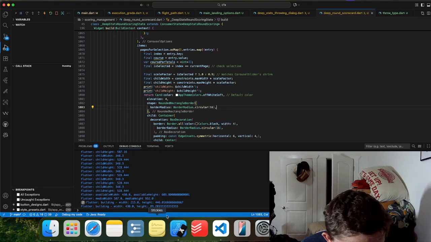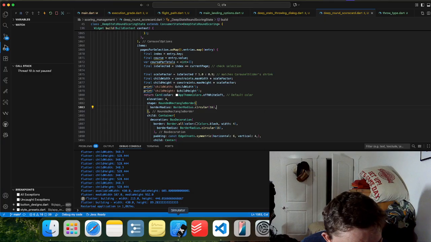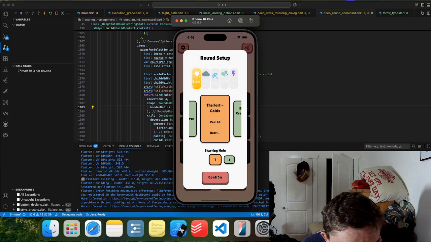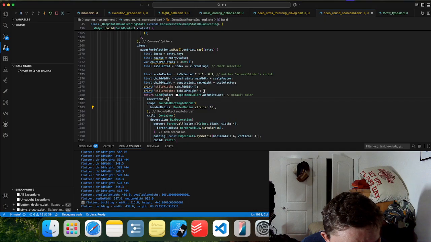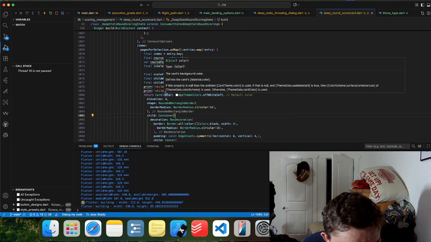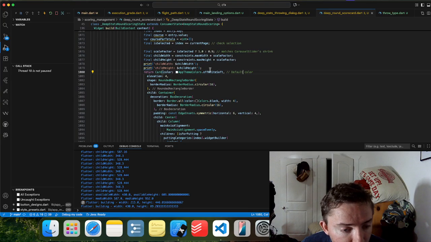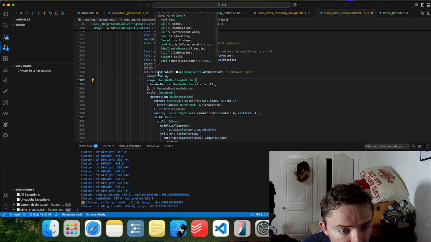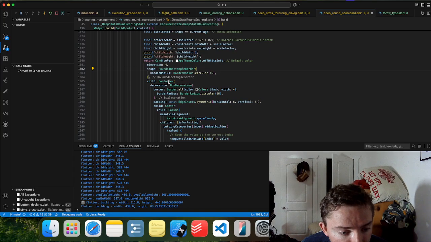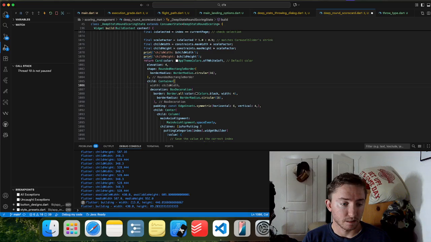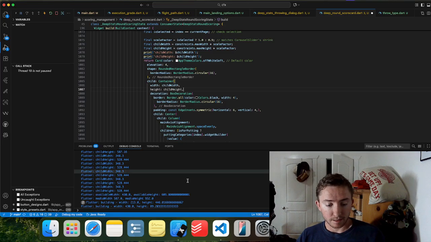Maybe, I don't know. No, still getting it. So I print it here, I return the card. Click behavior, no, child container.